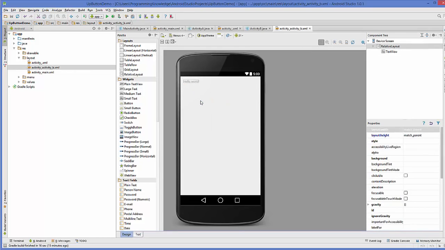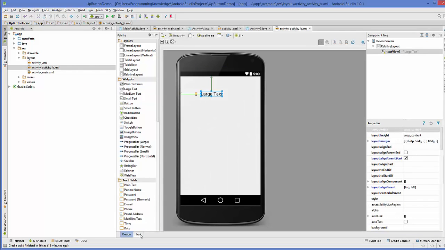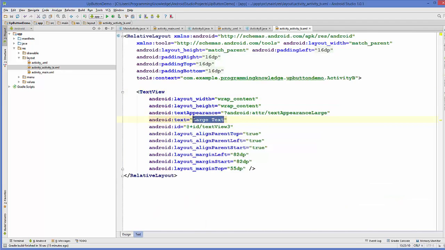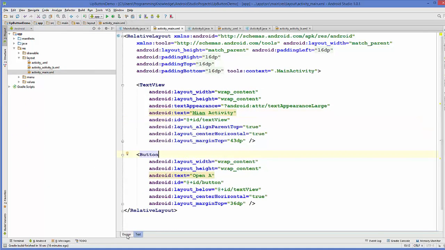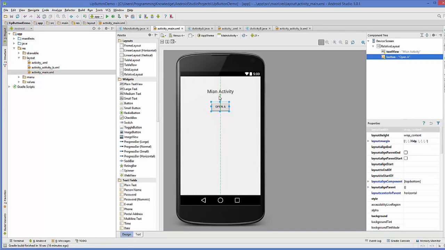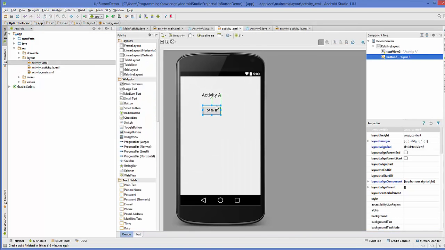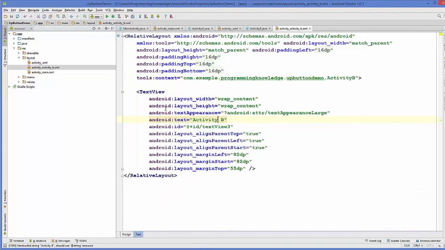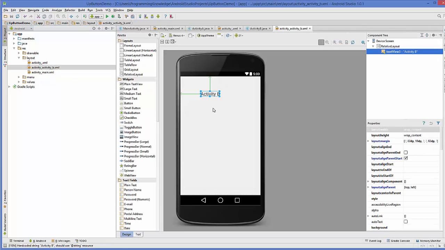So I will just delete this hello world message and add a large text, and change the text of this large text to activity B. Now I can recognize by going to the design that this is my main activity and I want to open activity A from it, and then from activity A I want to open activity B. And from activity B, for example, I want to navigate directly to my home activity or main activity, right?